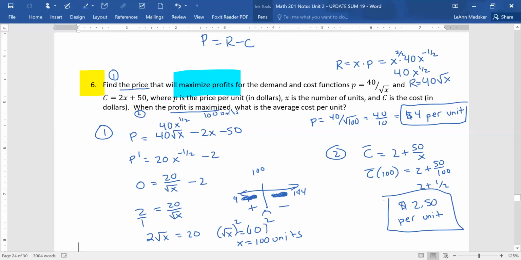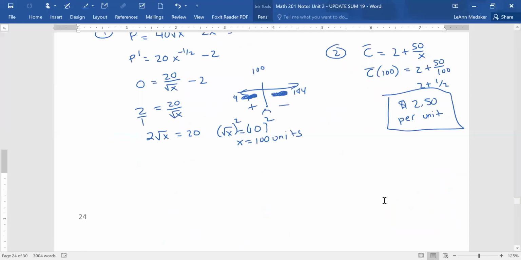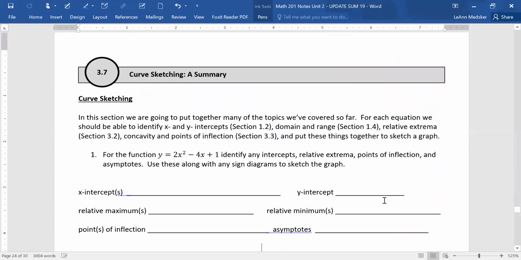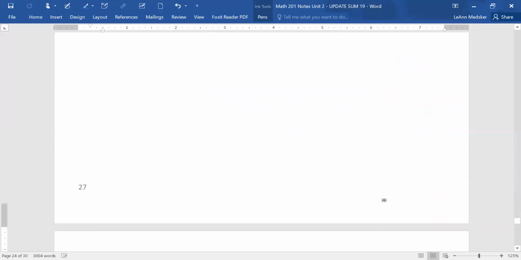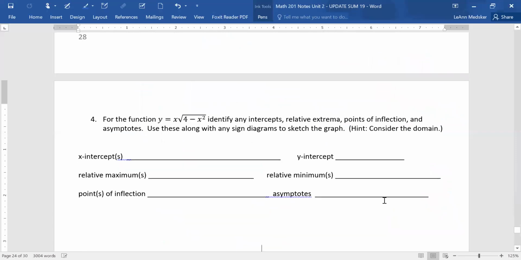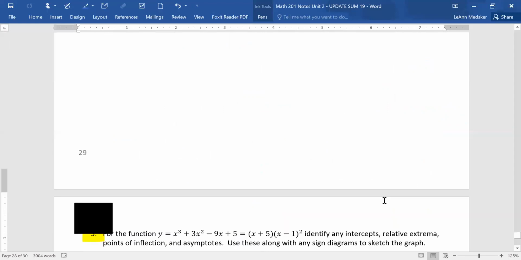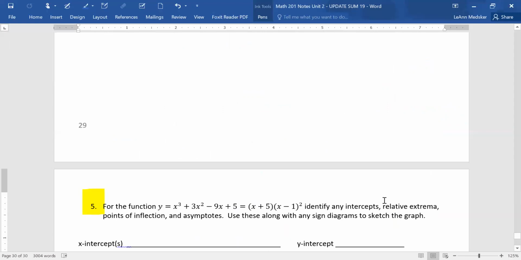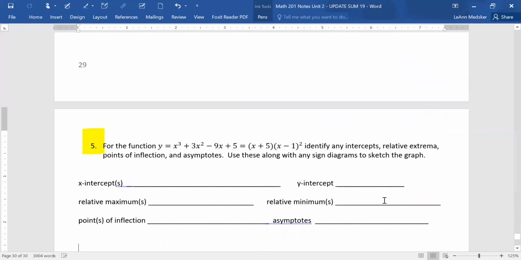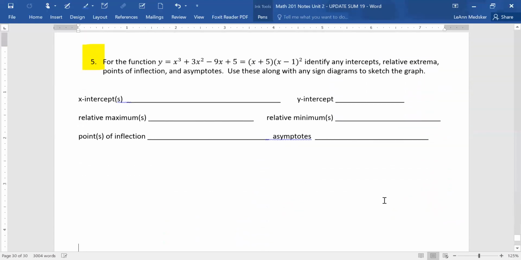Okay, so that finishes up the word problem section because we did the other remaining ones in class. And all I had left, because we did say we were going to completely scratch number 4. It's not in WebAssign or on the exam. It's not worth spending the time on that radical function in a summer session. So we're going to look at this other polynomial that I did not graph in class.